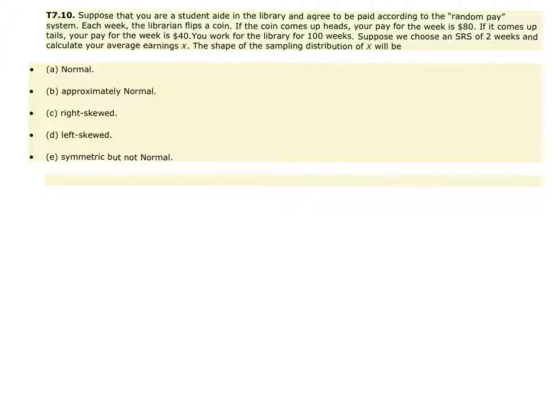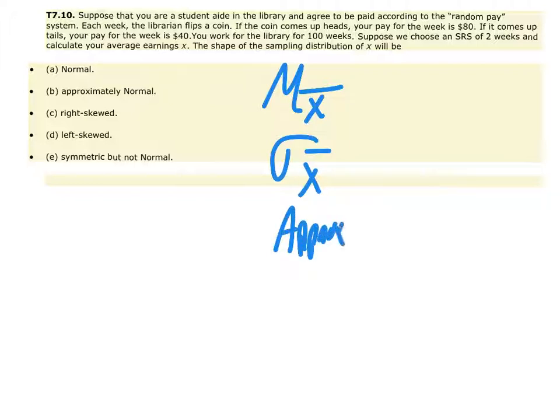Now in this case we want to think about, is this going to be means or proportions? The value for pay is a continuous variable and it's not a proportion, so we are talking about the means. So I'm just going to jot down mu of x bar, sigma of x bar as our concept. They do want to know about the shape. Is it approximately normal? Now to show approximately normal, if we're talking about means, what we want to consider is the central limit theorem, where n is greater than or equal to 30, or they're going to tell us in the problem. Now, nowhere in this problem do they mention anything about it being normal already, so we can't assume that. So we would have to do some type of test on here.